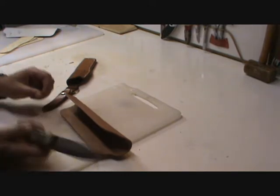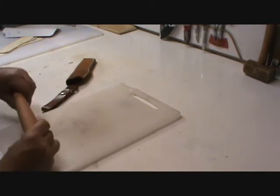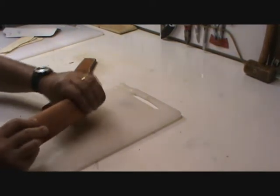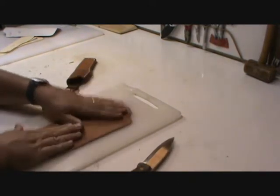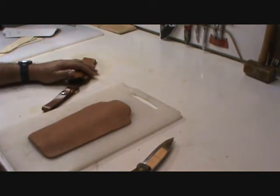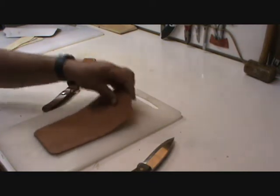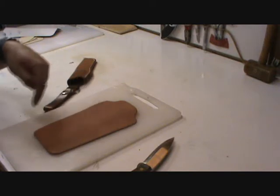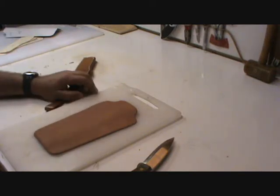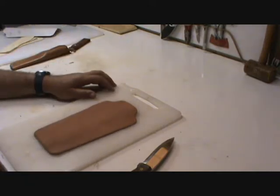So anyway, I've been kind of interested in how to make a horizontal carry for this thing, and stole a few ideas. I'll mention those people that have shared their craft with me, and a little later in the video I'll probably post them down below, you know. So anyway, gonna work at this and just kind of show you the progress as I go along. I won't bore you with all the details.